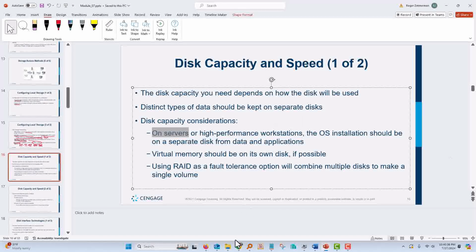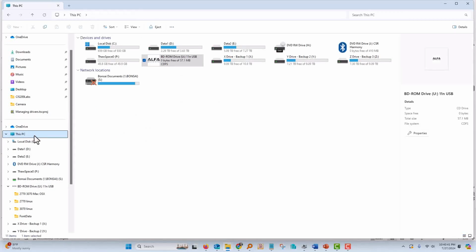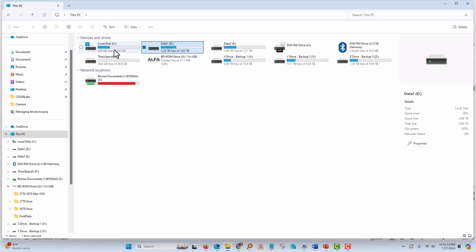But I want to show you what I have on my system here. So let's just go to my PC here, and I've got a C drive right here. Well, this is a different computer over here, this Bonsai. Looks like it's full. But anyway, I have a C drive over here, and that has my operating system and my applications. The D drive has all of my data. Now, how did I do that? Well, let me show you. I'm going to go to my D drive, and normally this would be C drive, right? Actually, let me go back to C drive for a minute.